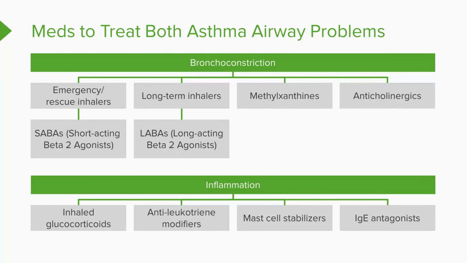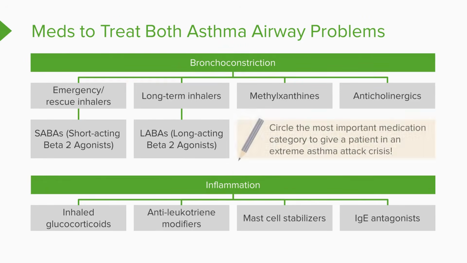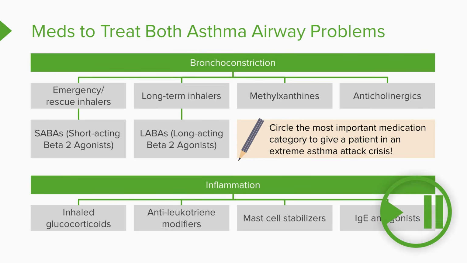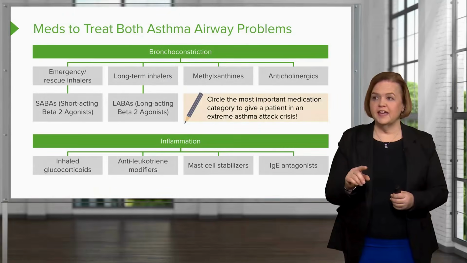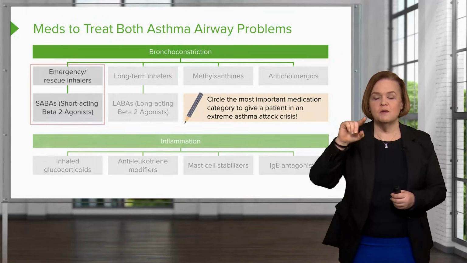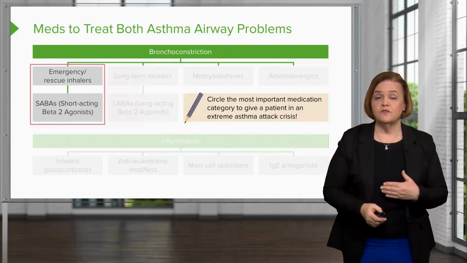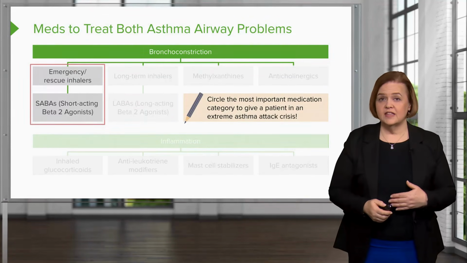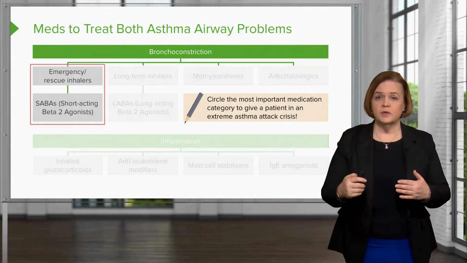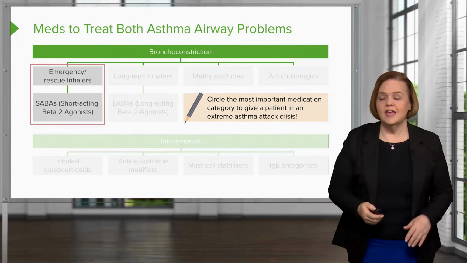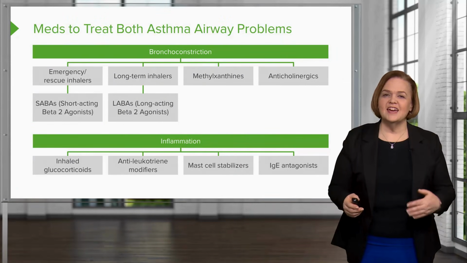Now, I want you to think, if someone rolled into the ER, just take your finger or your pencil right now, and I want you to put it on the place in the diagram that you feel would be the most important medication category to give to a patient who rolled into your ER in an extreme respiratory asthma attack crisis. Great. I hope you went right to the section that said emergency rescue inhalers. That's what we're going to do first. That is our top priority because we have to get that airway open. Then we'll address the inflammation and all the other problems, but I want you to be very solid on that concept. Now, you don't even know any names yet. That's okay. We'll lay that in next.